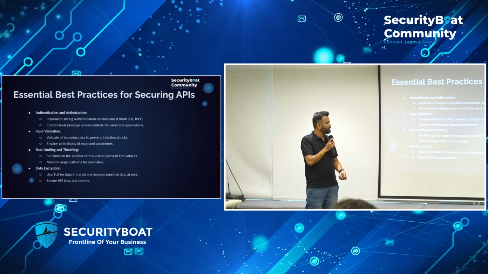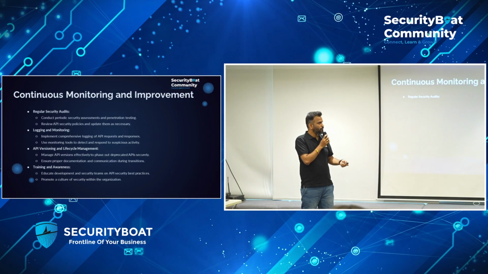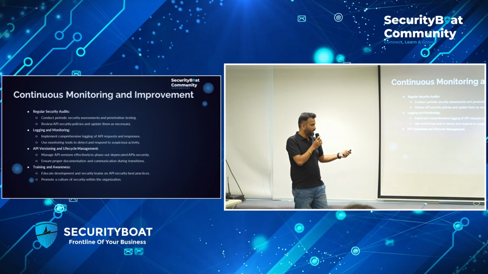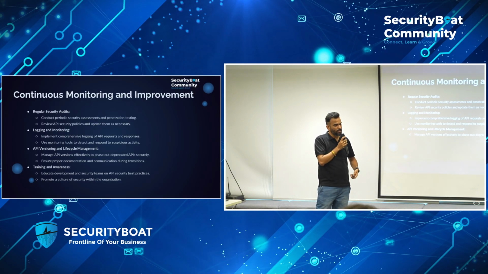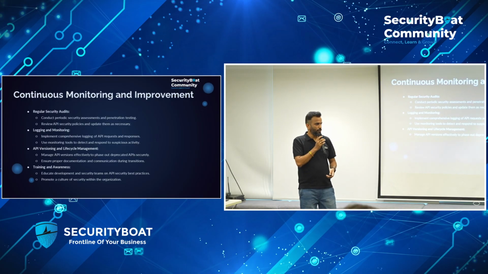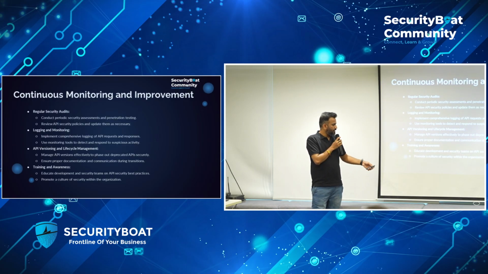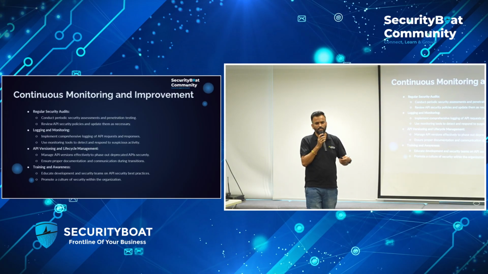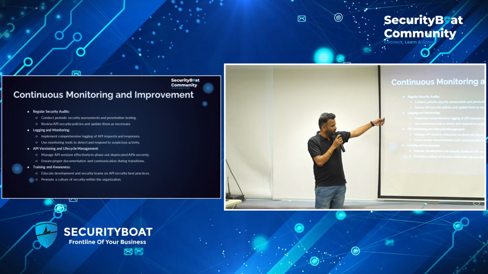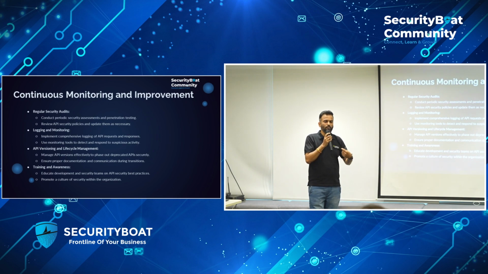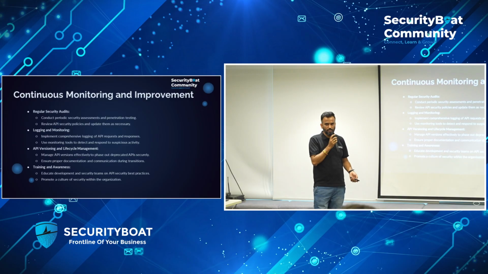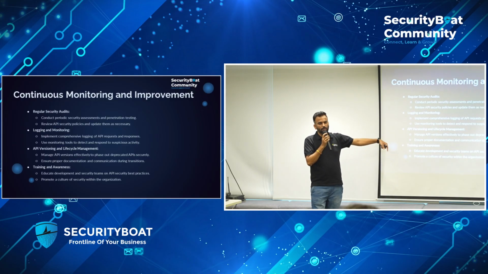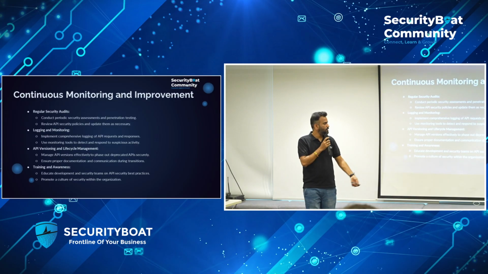API keys, secrets, continuous monitoring, improvement, regular security audits, logging and monitoring, versioning, lifecycle management, which I already covered: you should have proper versioning of your APIs and an inventory of your APIs. And this is the crucial part: instead of doing all these things, if training and awareness are lacking on the developer side or anyone's side, then nothing will make sense, because they will eventually make a vulnerable API and someone will exploit that. If we protect here itself, it will be more difficult for an attacker to exploit those vulnerabilities.